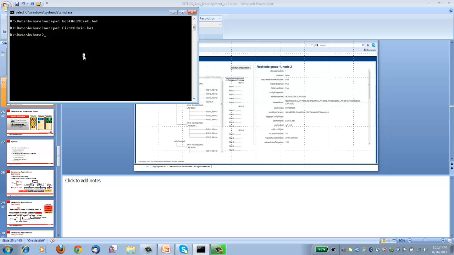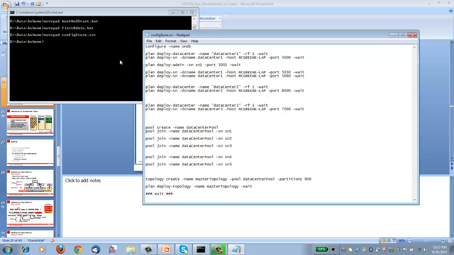And if we look at the topology, it's a source file, because remember the admin utility can load a script, and so here's the script. I'm configuring a database named onDB.